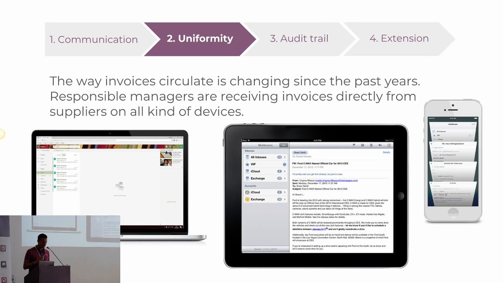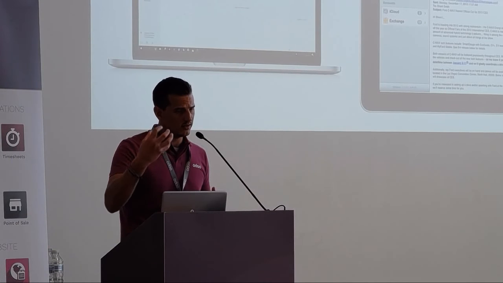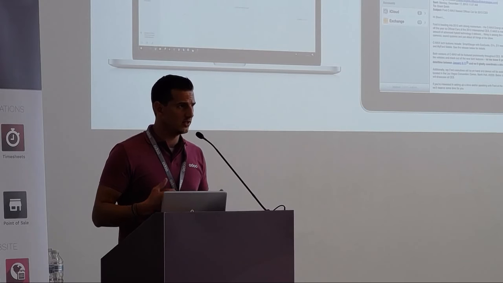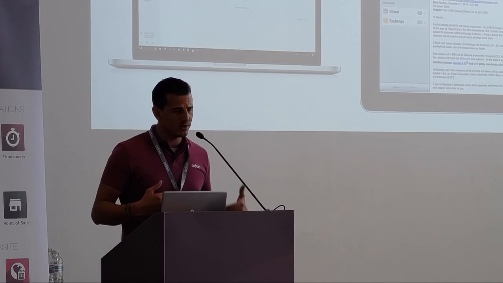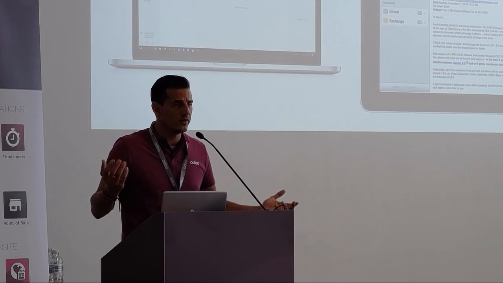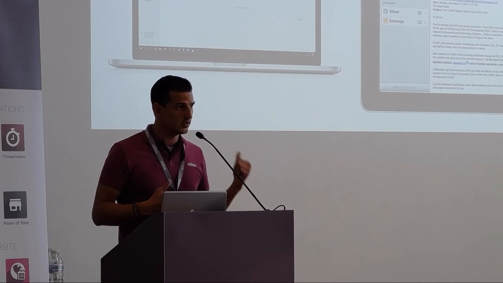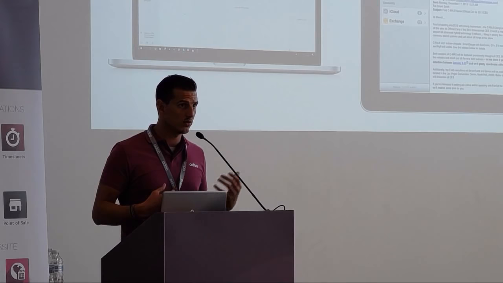But as I mentioned before, we think the way accounting documents are coming into the organization is also changing. So a few use cases would be that, for example, you can communicate this email alias immediately on your purchase order or in your terms and conditions to your vendor so that they send it immediately by mail instead of sending you the paper invoice. So just mention the email alias. Every time a vendor sends an email to that alias, it will create a draft vendor bill in Odoo, and there will be a trace of it.